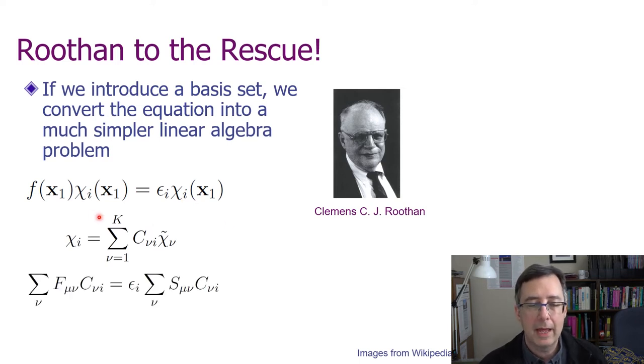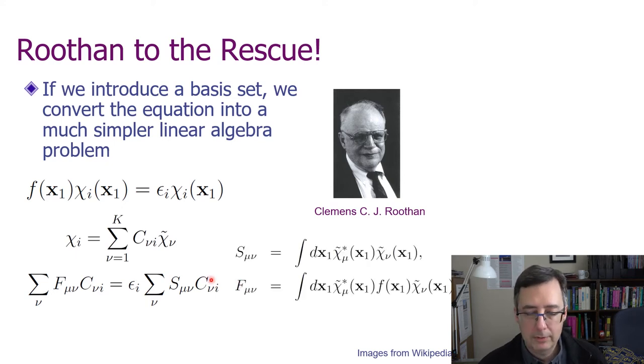And when I do that, with a couple of lines that are not super hard to prove, I get this equation using these same C coefficients here. Each chi I gets its own linear expansion, so I need two indices on the C coefficients. So these C's are those C's. This F is related to that F, I need to show you how. And these C's are again those same C's. And the epsilons are the orbital energies.